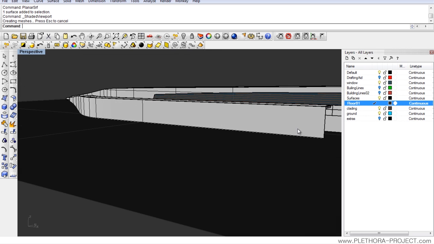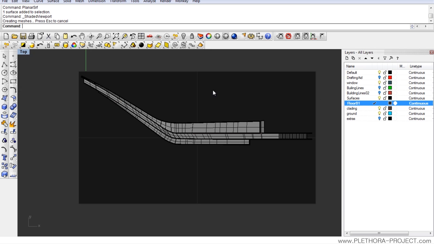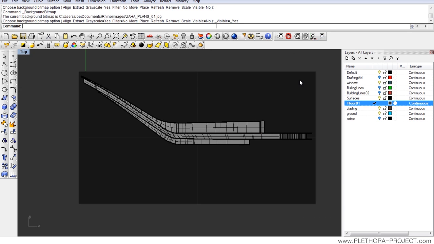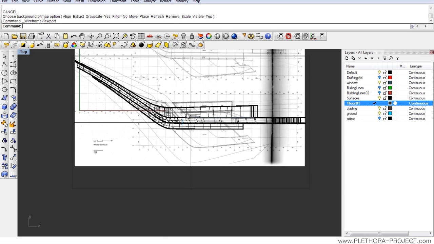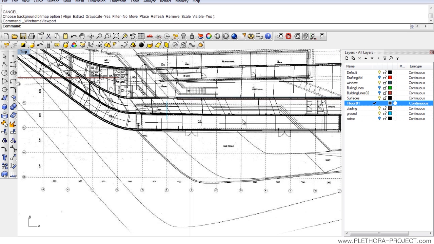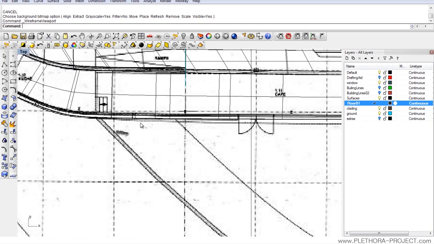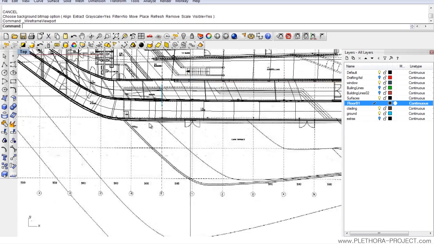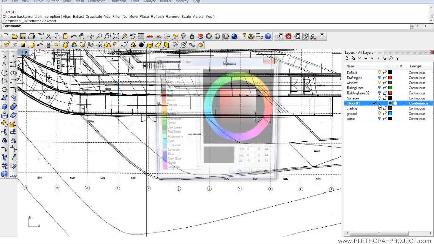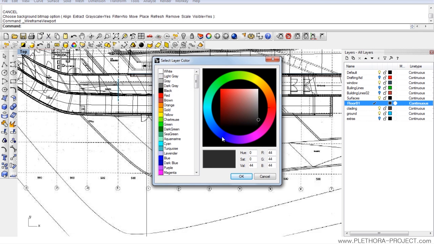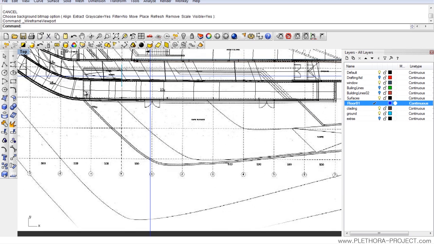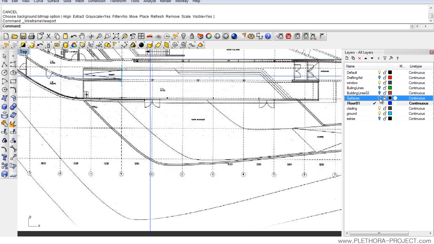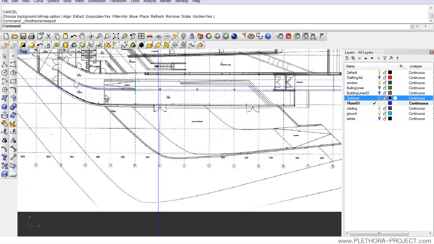So let's do that cutout in our plan. Let's bring back the image, right? Go into wireframe mode so we can actually see something. Right. Actually it would be useful for this layer to be a little bit more colorful, so something like blue would be good. Yeah, that looks better. And we can hide our surfaces that are kind of getting in the way, right?